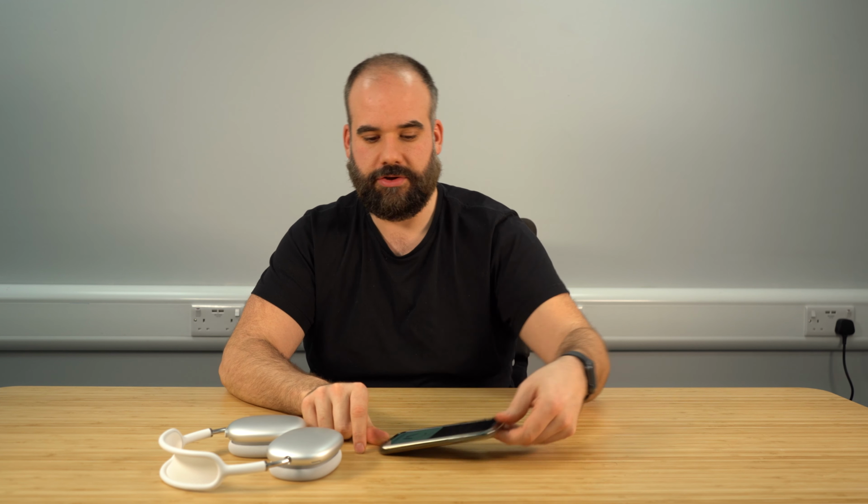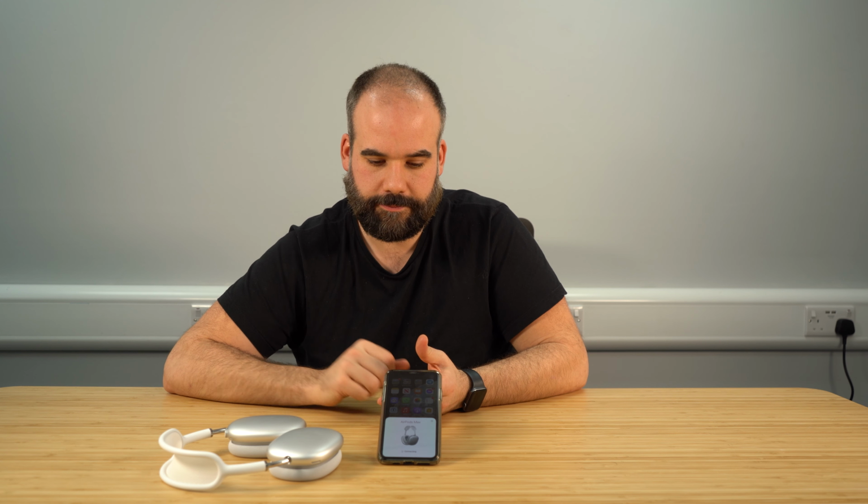Okay, so let's get down to the important thing and see what the sound's like. Now, first thing, to connect, tap the noise control, bring your phone nearby, and you'll get a prompt. Tap connect. Let those go through. Okay, so tap the noise control. You go between transparency and noise cancellation. Very different, the two. So now in noise cancellation, I can hardly hear myself, so I'm probably speaking louder than normal. Tap that again, and I can suddenly hear everything around me and I sound a lot more amplified.